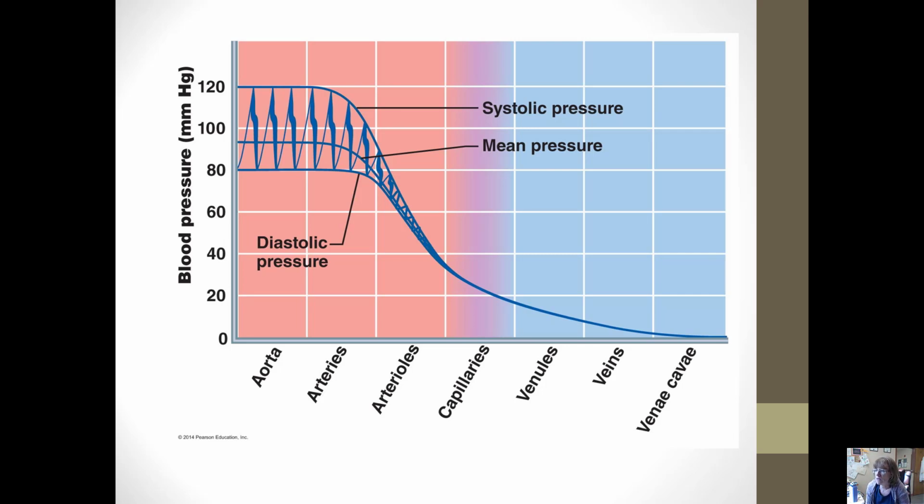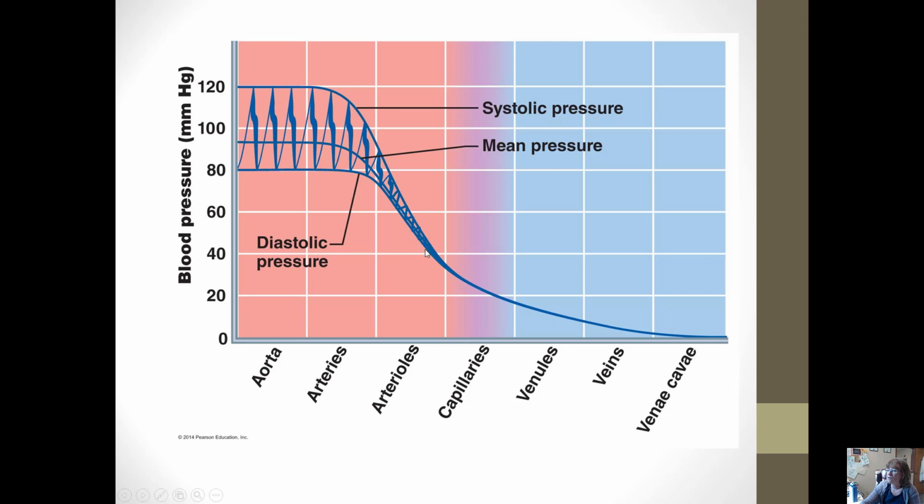As you can see near the heart, the pressure is pulsatile, which means that the pressure down here, the diastolic pressure, is the pressure exerted just by blood being in the vessel itself. But then as blood is pumped out into the vessel during systole, ventricular systole, you get that surge of blood that comes out. And that surge is going to be less evident as we get farther away from the heart.